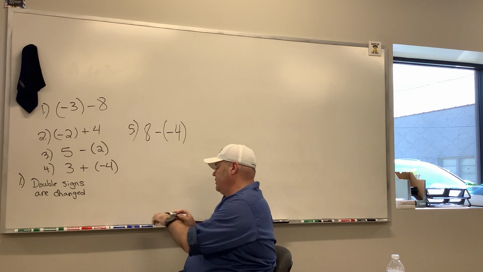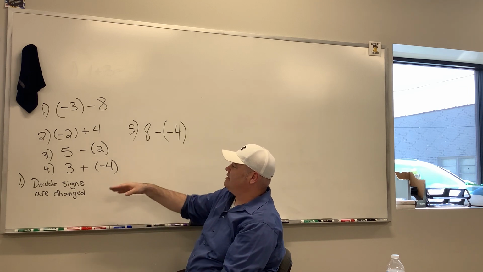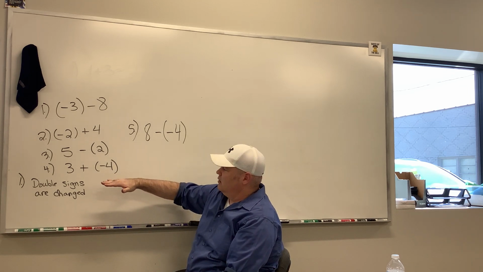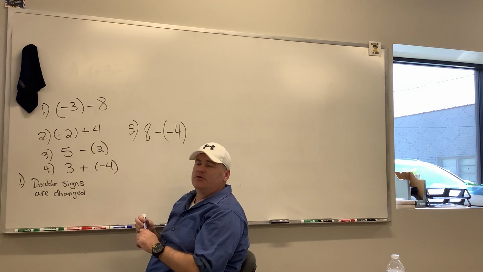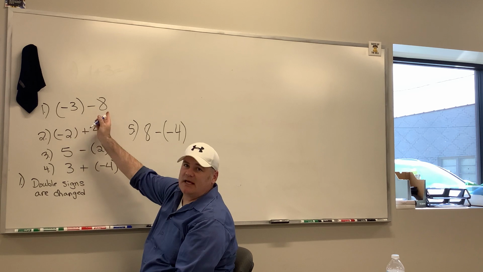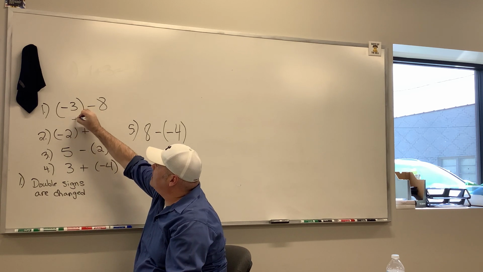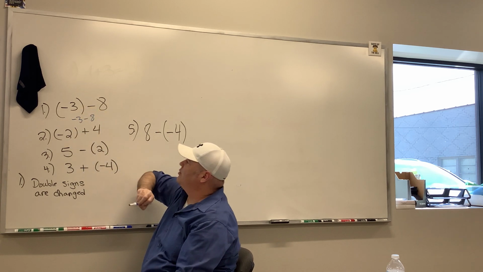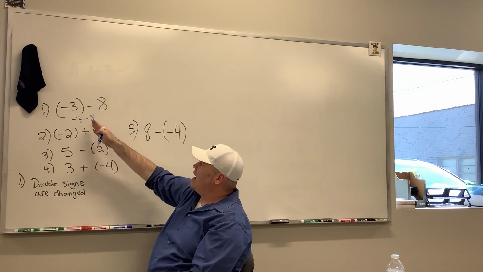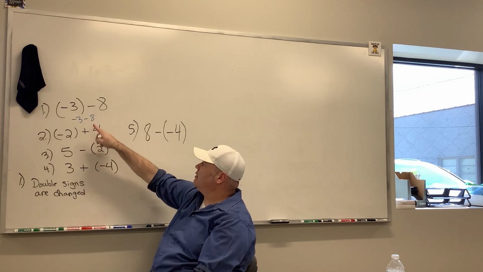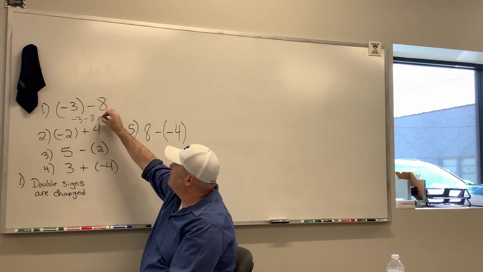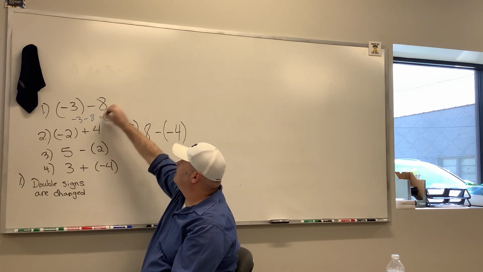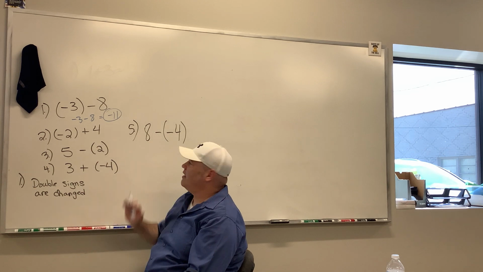And first off, what I'm going to do is, let's say I'm taking this test and I'm doing it this method where I say, okay, I'm going to change all the double signs. Let's go through and do that. So there's no double signs on this one. I'm just going to make it where I don't even have the parentheses if I don't need it. So that way I can go back to what we did yesterday and say, okay, start at -3, go 8 further down, and I can solve that and say it's -11. Okay, simple enough, I'm done with that.